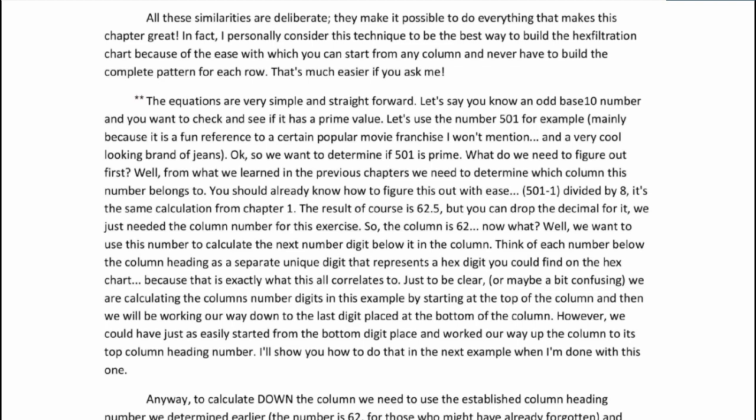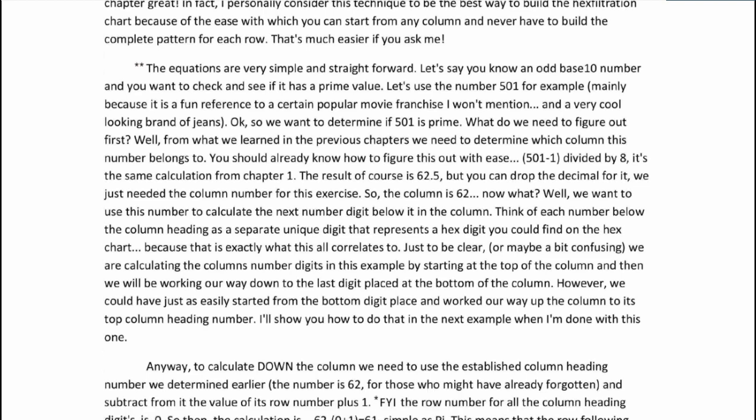Now what? Well, we want to use this number to calculate the next digit below it in the column. Think of each number below the column heading as a separate unique digit that represents a hex digit you could find on the hex chart, because this is exactly what this all correlates to.